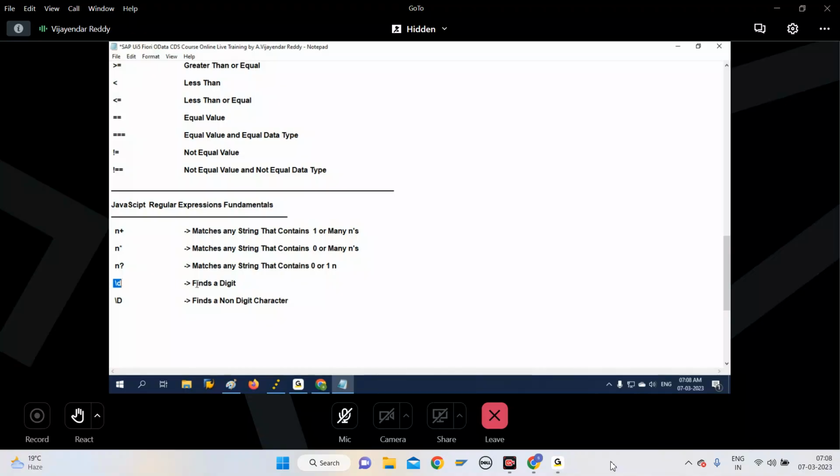Slash small d finds a digit; slash uppercase D finds a non-digit character. And if I use slash s in lowercase, then it finds a white space character. If I use slash S uppercase, then it finds a non-white space character.